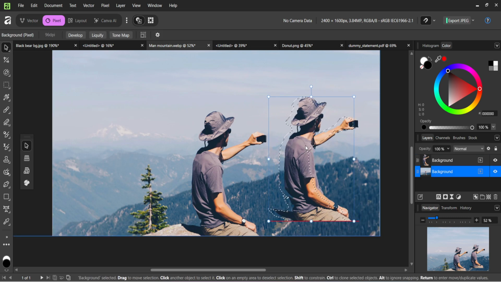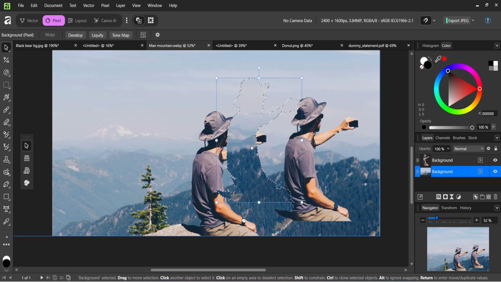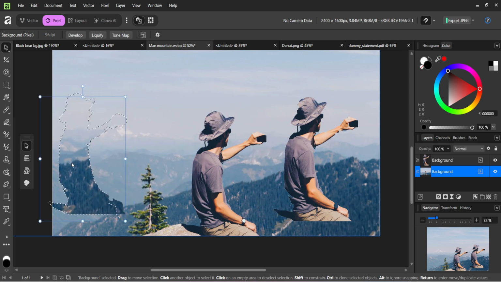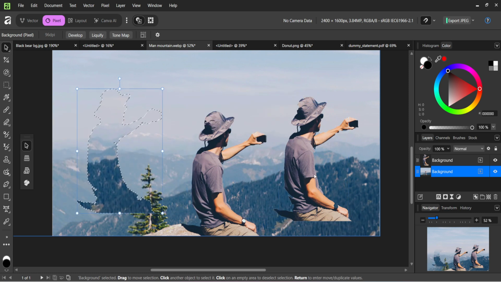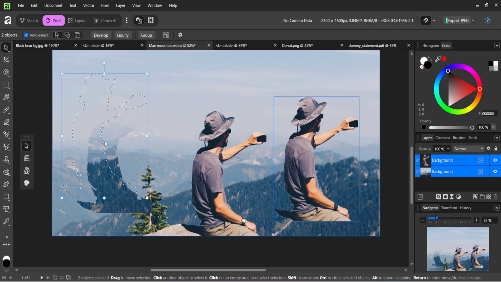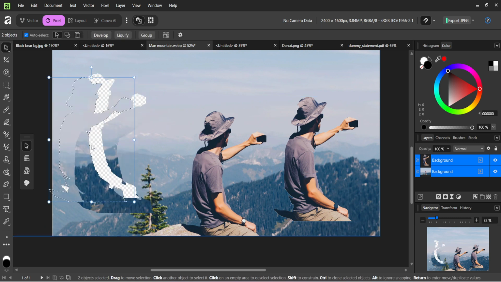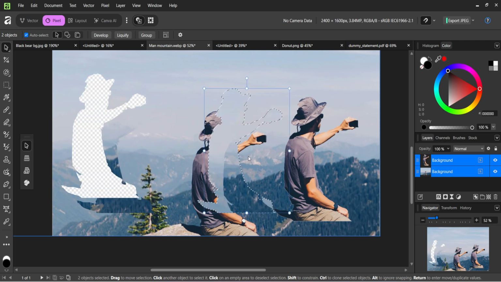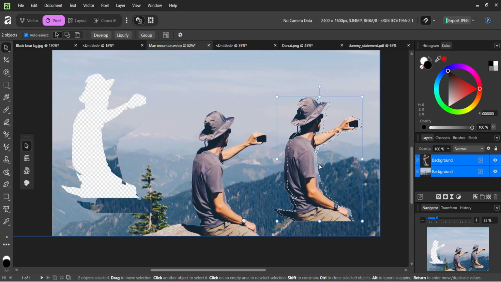From here, the cutout is ready to be placed into a new design, composited over a different background, or kept for later reuse. That's all there is to it. Press W to activate your selection brush, carefully trace the image to define a clean selection, and press Ctrl+J or Command+J to create the cutout on a new layer. Keep practicing on different images and you'll get faster and more accurate with every pass.